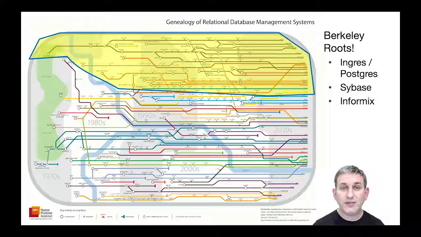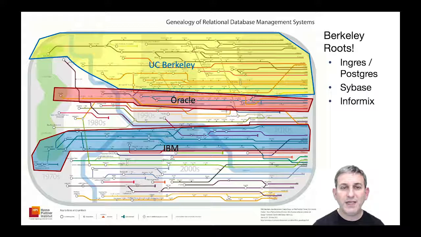So deep roots here at Berkeley. Other Berkeley-based database systems that were founded from the initial Ingres group or other people at Berkeley include Sybase and Informix. So all of those lineages trace back to right here at UC Berkeley. In the middle, you'll see Oracle, which was one of the first commercial systems that was released. In fact, it was the first SQL system that was released to the market as a commercial product, beating out IBM. And then in the blue, you see the IBM lineage. They had not one, but multiple relational databases that grew out of their research there. And of course, there have been other systems as well, as you can see on this chart.